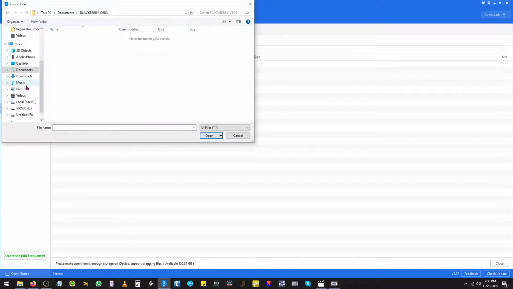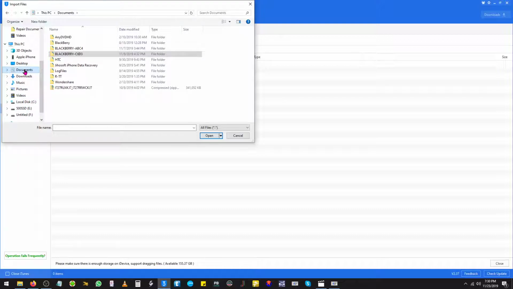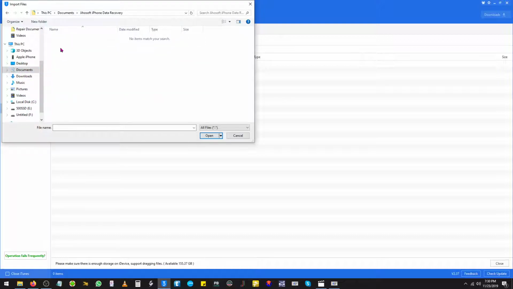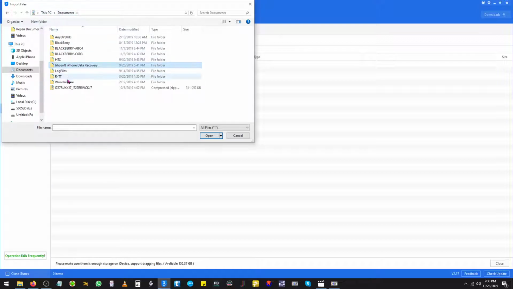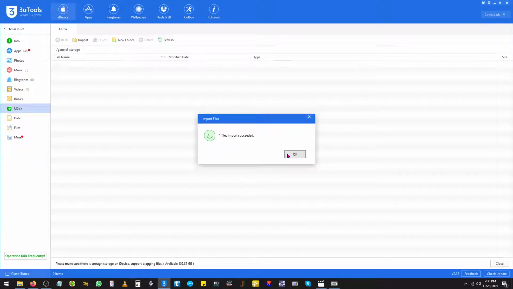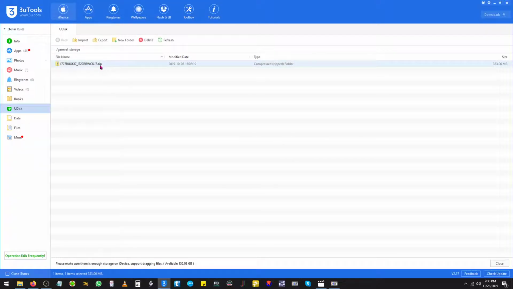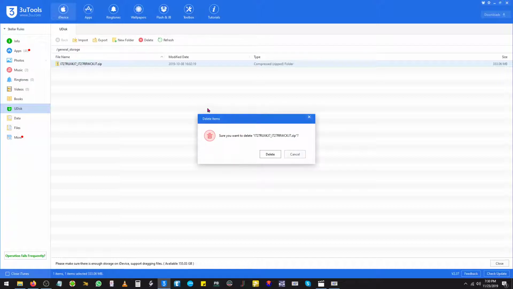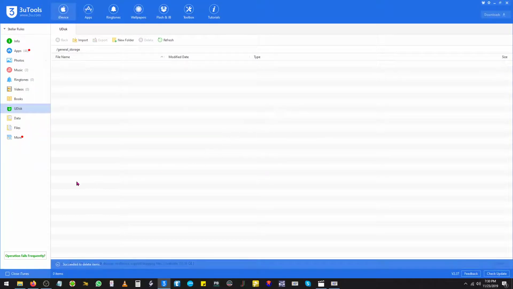So let's see if we have anything here in documents. There we go. Now we're just straight up importing a ROM for a Galaxy S2. So if I wanted to, I could then take this to work. You could think about any PDFs that you might have, or pretty much anything that you wanted to. You can use it like a thumb drive. So we're just going to go ahead and delete this. Yes, we want to delete that.